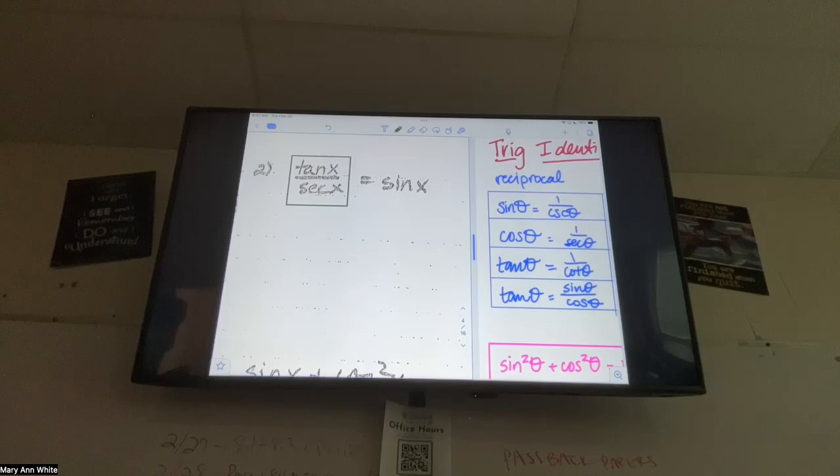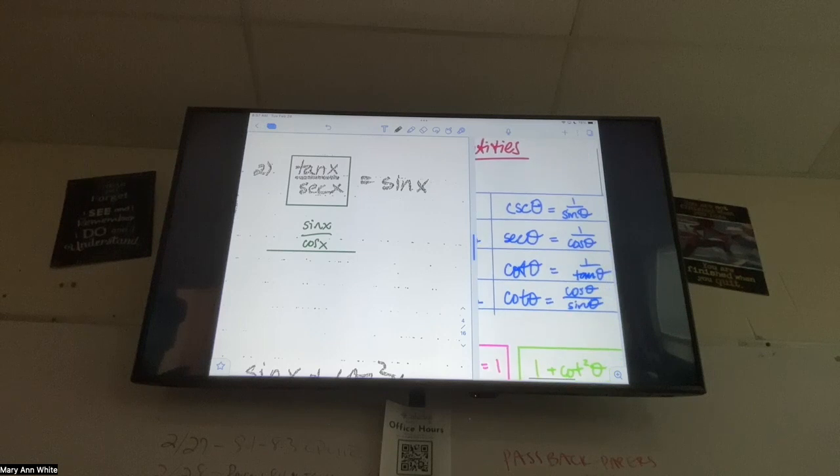Yeah, Hunter, sorry. Perfect. Tangent becomes sine over cosine. What does secant become? One over cosine. So I like that Hunter got us on the path of putting it down into terms of sine and cosine. So if we don't have an immediate replacement, like we had sine squared plus cosine squared equals 1, then I want it to get broken down into sine and cosine.